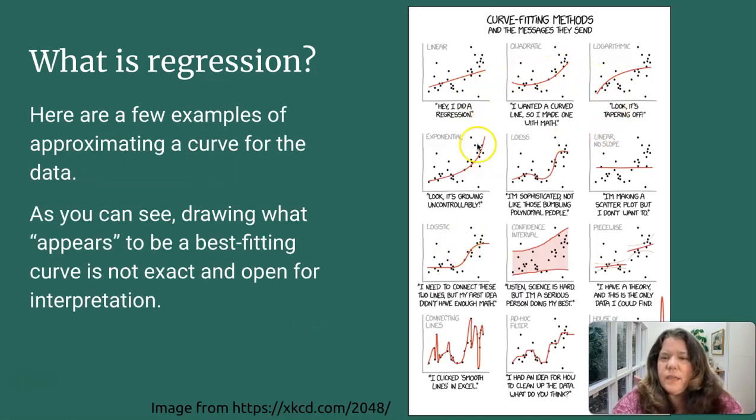In fact, it doesn't necessarily have to be a straight line when we're doing regression. If we tried to eyeball it, we could come up with all sorts of different curves. So let's actually try to find the best curve that can go through this.